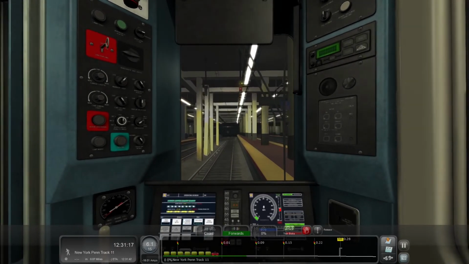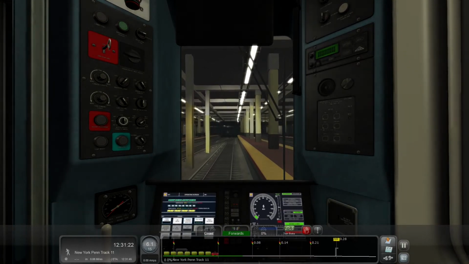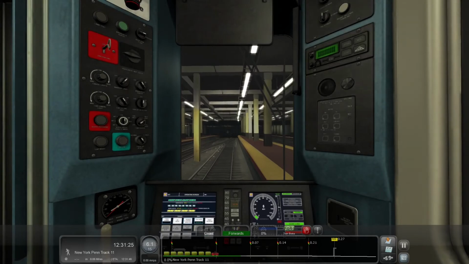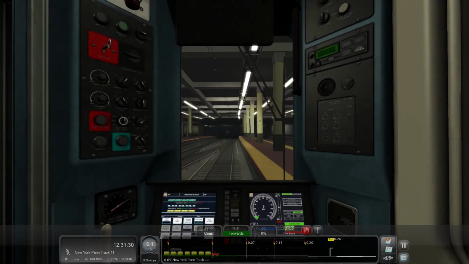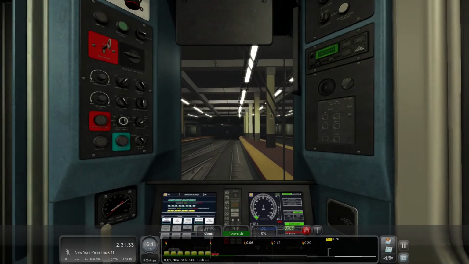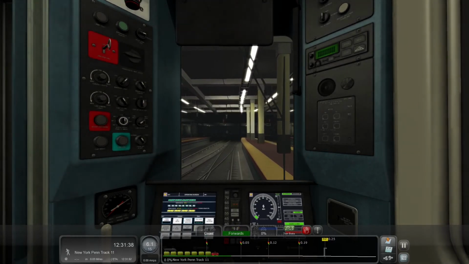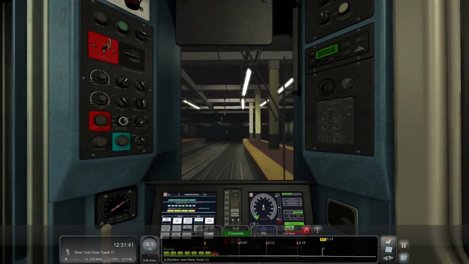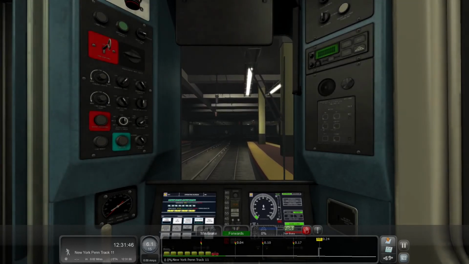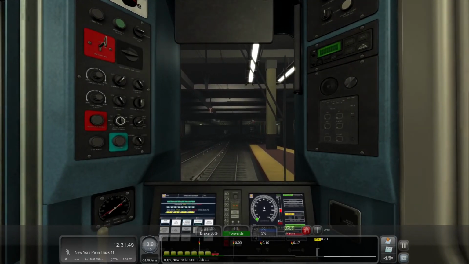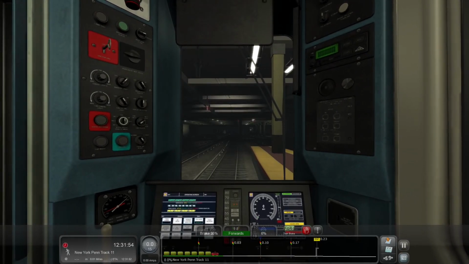No, the signal is allowing us to go. It's a yellow over red. So I can follow to the end of the platform at my leisure. I won't be able to go past the signal at the end of the platform. You can see the west side yard access up ahead. I probably should have stopped before the signal just because that's probably where passengers prefer to get off, not all the way at this end of the platform. But this is what we've done. This is where we are.